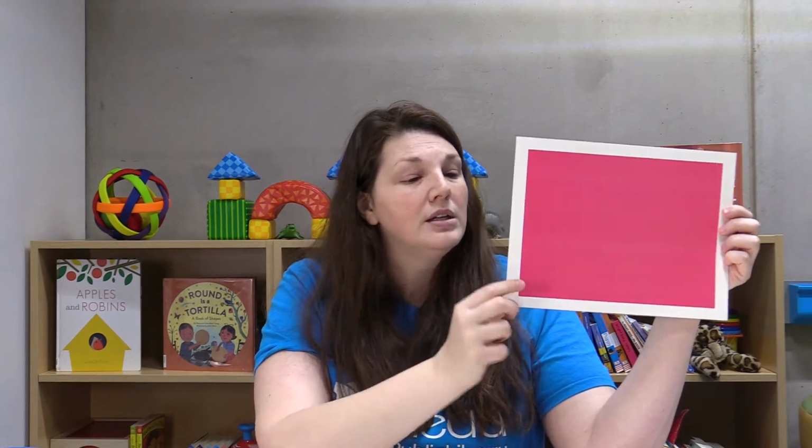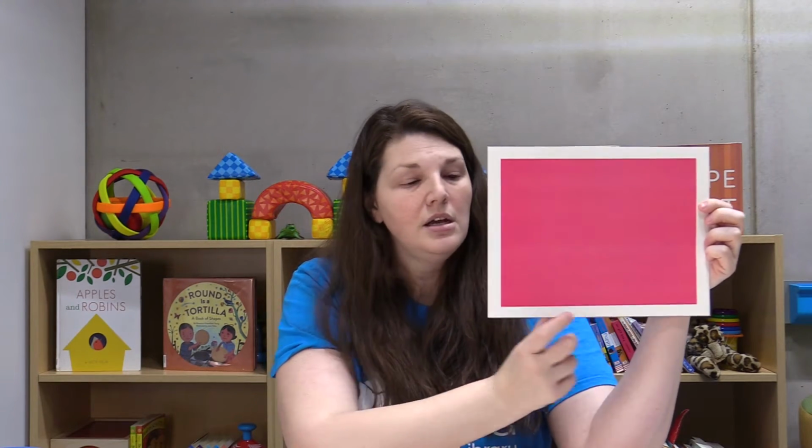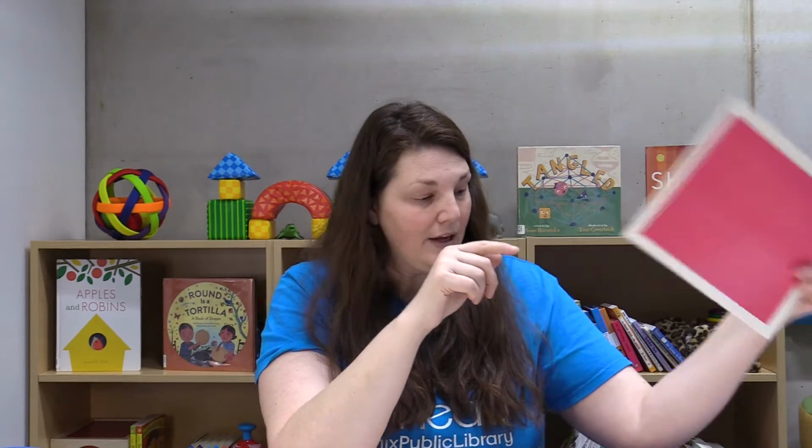Our next quadrilateral is a rectangle. Does it sort of look like a square? A little bit. Does it have the same corners? It does. So a rectangle always has 4 corners that are 90 degrees, and it has 4 sides, but they're not all the same length. We have 2 sets of equal length sides that are parallel, which means they're across from each other. So this side and this side are always going to be the same length, and this side and this side are always going to be the same length. That means they're parallel, equal lengths. 2 sets. That's rectangles.